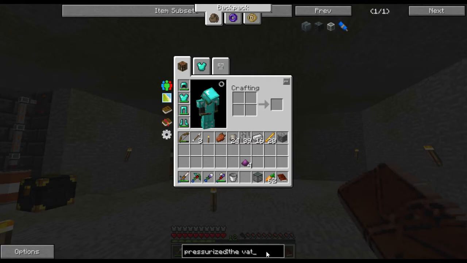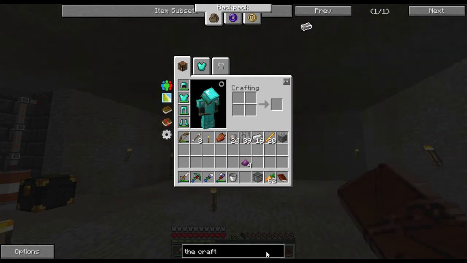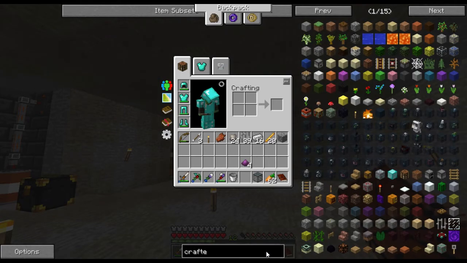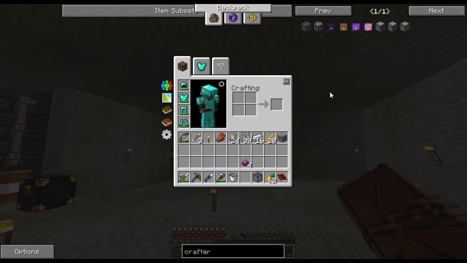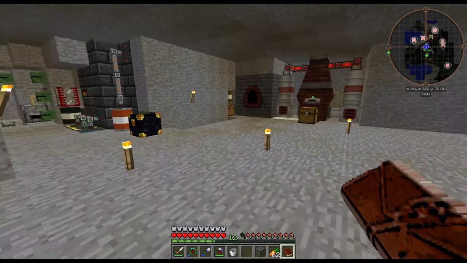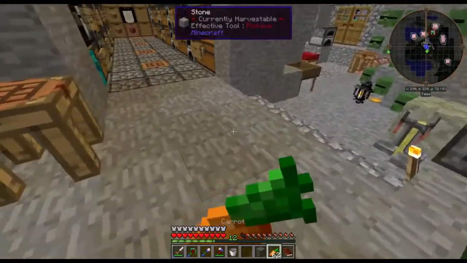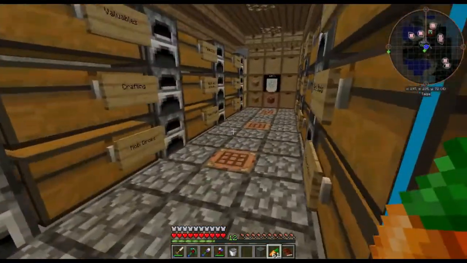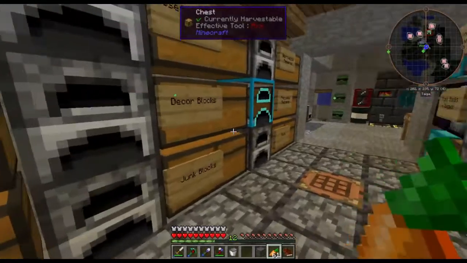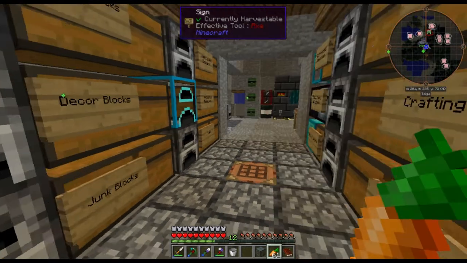The crafter will allow us to essentially always have a very complex, it's actually just called crafter. It will essentially allow us to always have a very complex recipe on hand. For instance, if we tell it to, it could always make something we really need. It could always make, I don't know, buckets.